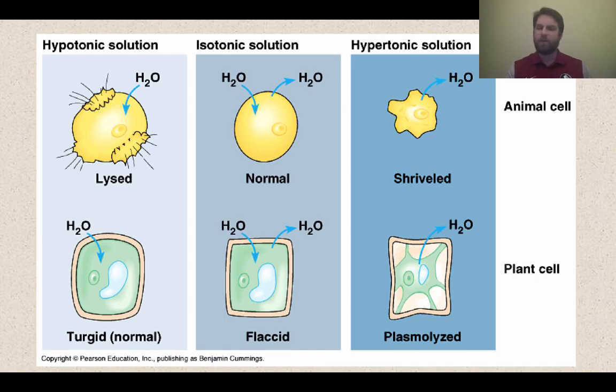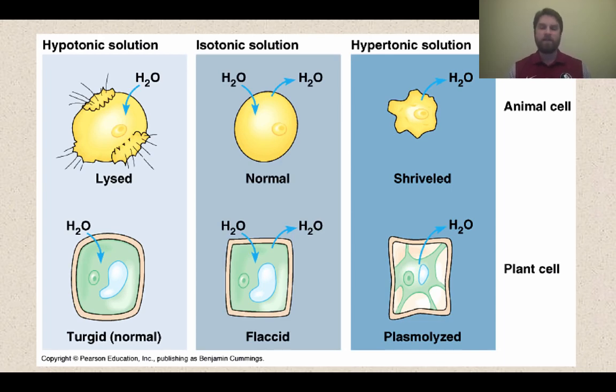Plant cells are a little bit different. When plant cells are in a hypotonic solution, they get filled up with water, and they don't actually burst. The cell wall actually holds it pretty well, and there's an increase in what's called turgor pressure. So the cell is what's called turgid, and that's normal for the cell. The more turgor pressure, meaning the more the cell is full of water and the more expanded the cell walls are, the better it can reach for sunlight or things like that.